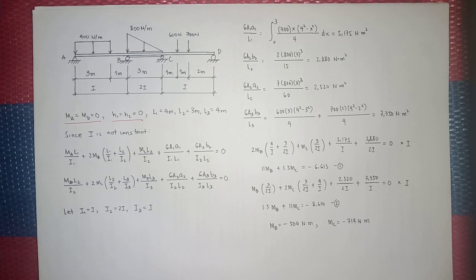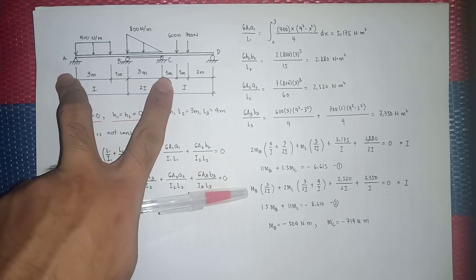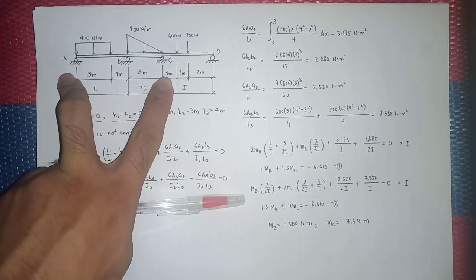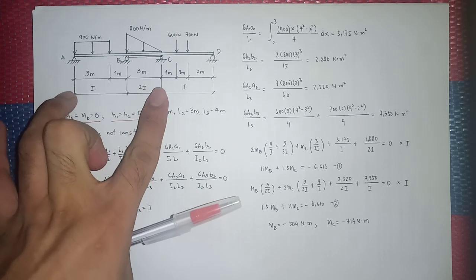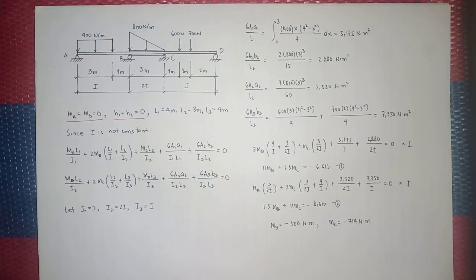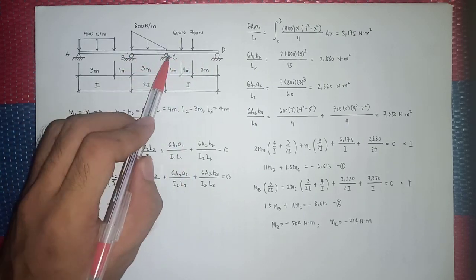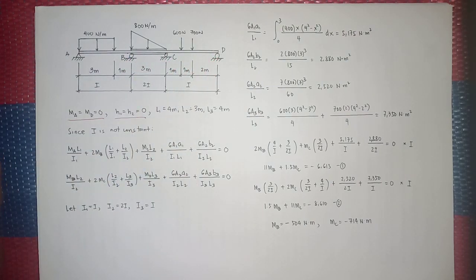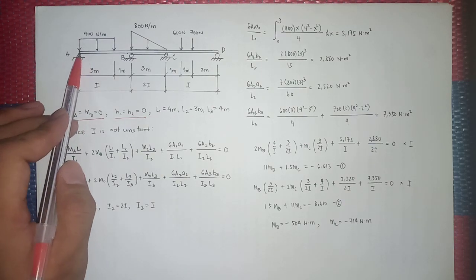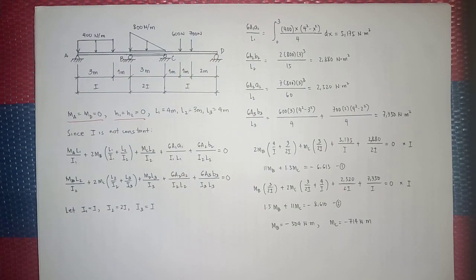Okay. So, gagamitin natin yan para dito sa span na to. Yung span 1 and span 2, pagpaparisin muna natin. So, ganyan technique dito, guys, no? Pagparisin mo yung span 1 and span 2 so that meron kang moments A, B, and C for 3 moment equation to be used. And then we have span 2 and span 3. So we have B, C, D here. So ibig sabihin, dalawang beses tayong gagamit ng 3 moment equation. Una para sa span 1 and span 2. And then pangalawa para sa span 2 and span 3.